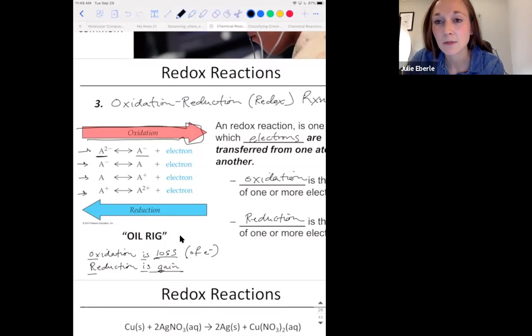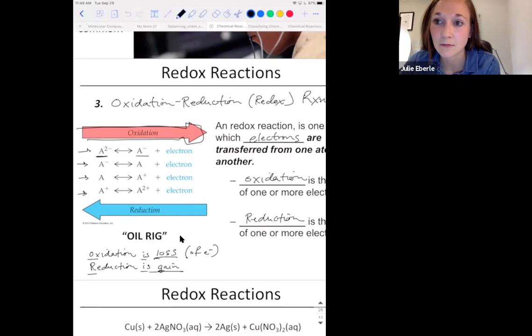That is oxidation. So the point that I want to make with this figure is you don't just have to be going from a 0 charge to a +1 charge to be called oxidation. It's any kind of change in charge that's becoming increasingly positive because you are losing electrons. You're giving away electrons, so your charge is changing towards the positive direction, but that doesn't mean you are ending up with a positive charge. So the example from going from a -2 charge to a -1 charge, that is oxidation. You still have an anion. Okay, you don't have to be a cation to be oxidized.